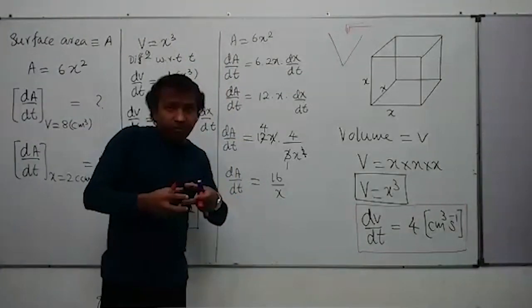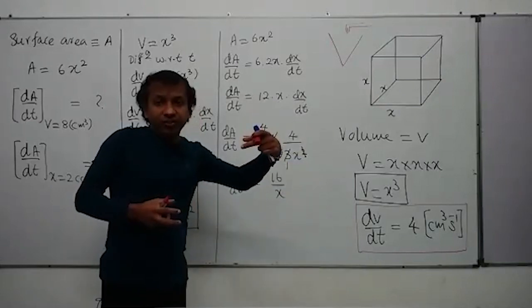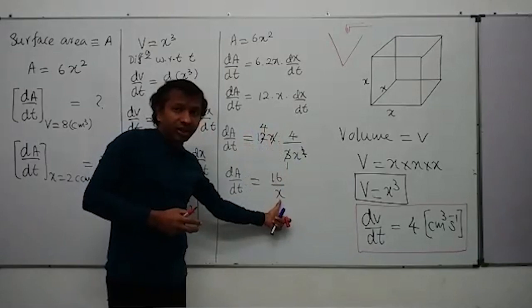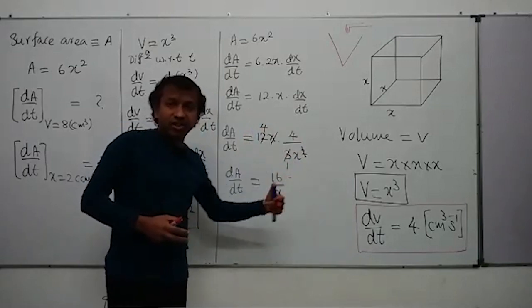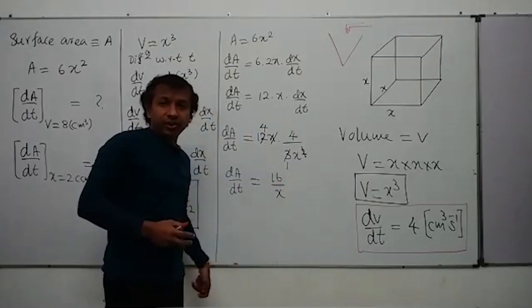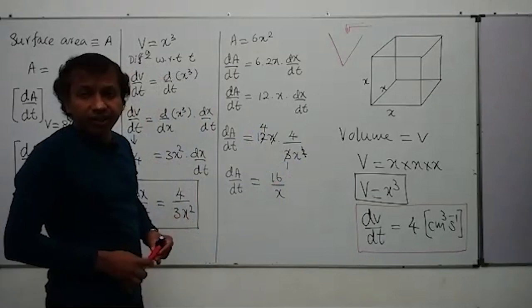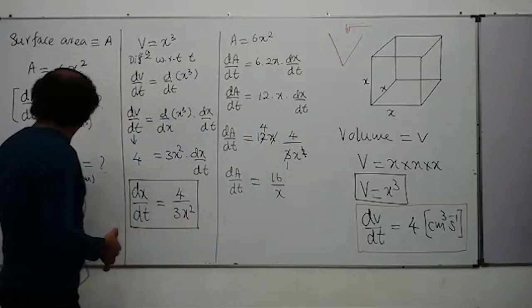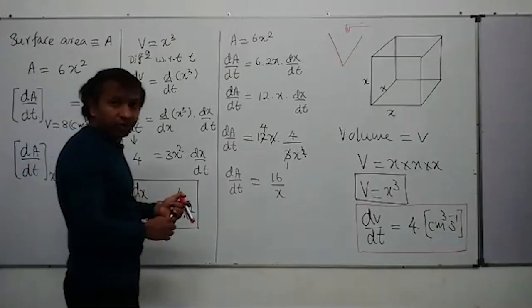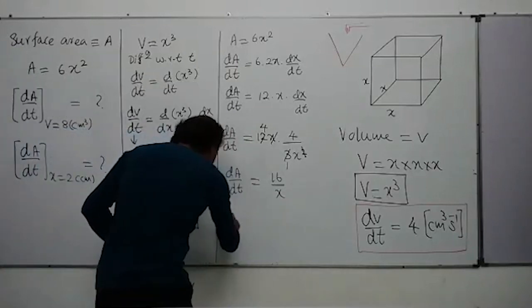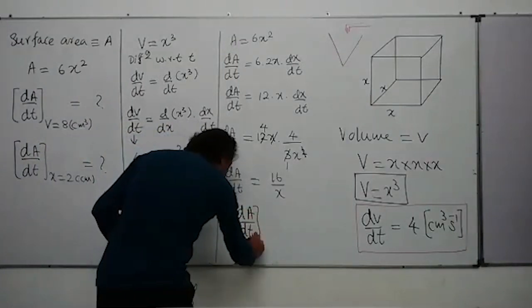With time, the side length x increases. It is where, people? At the denominator. As x increases, the ratio is decreasing. That means what? It is equal to dA by dt, no? The rate of increase in the surface area decreasing means that. Now we need what, people? This dA by dt at x equals 2. So then we can put here x equals 2. Therefore, dA by dt at x equals 2. We write it like this.